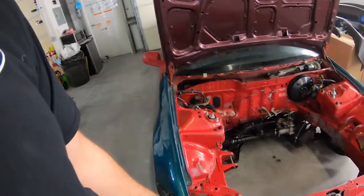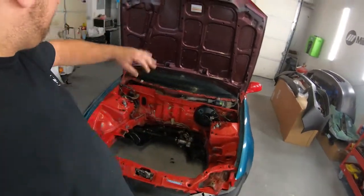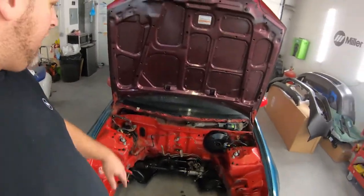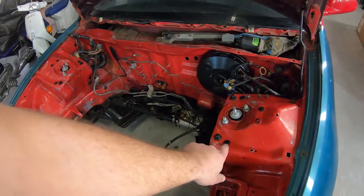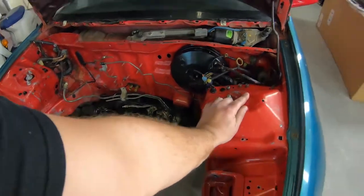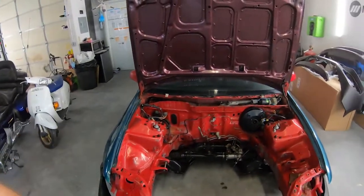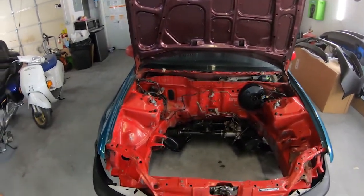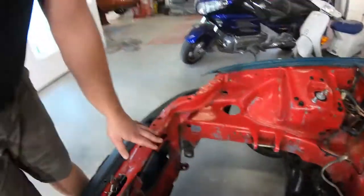So first thing Monday, we're gonna go blow this car apart. We're gonna take the hood off, the hinges, left, right fender. We're gonna take the booster out of the way. We're gonna get all the nuts, hardware, plastic plugs, all that stuff, up and out of the way. He already did a really good job at cleaning and degreasing it before it came in, so it's nice and dry for me. We're gonna do a little bit of straightening on the core support between Monday and Tuesday.